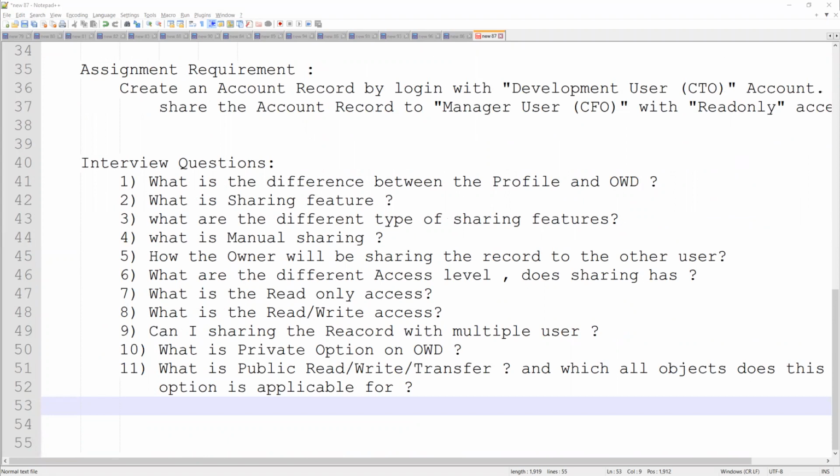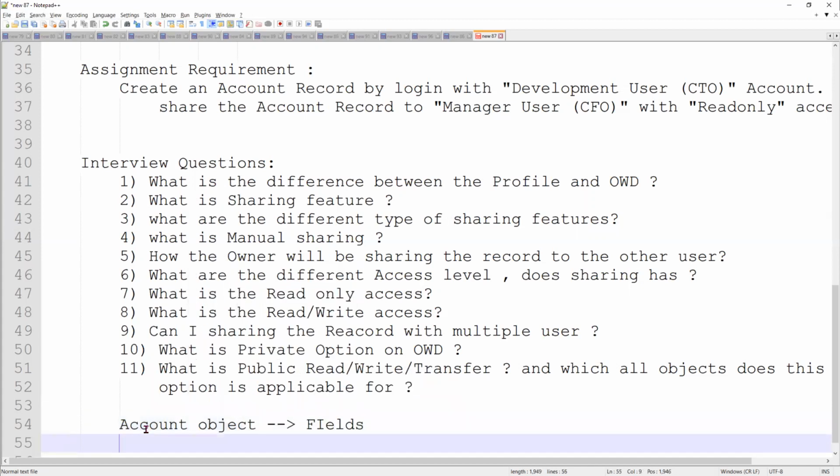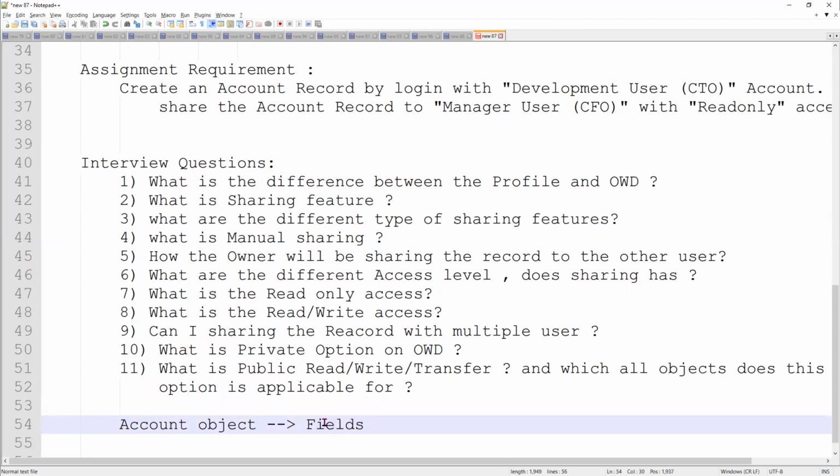Okay then. Ma'am, if time permits, can I ask one more question? Yes, ma'am. I have one account object. In the account object, we have so many fields. At the field level, I take one field, the field name is rating.